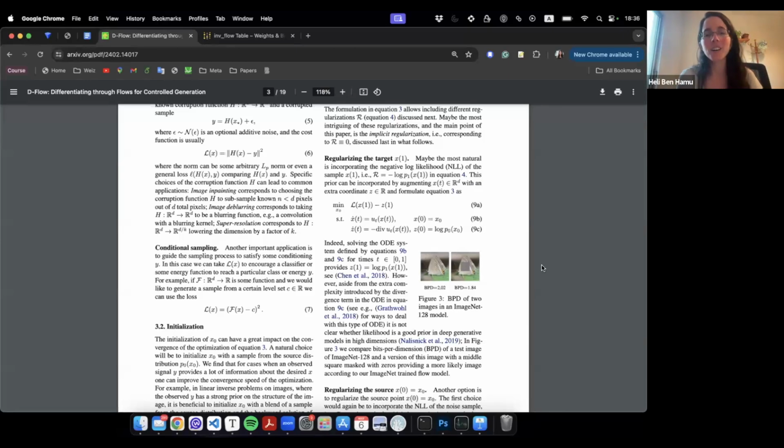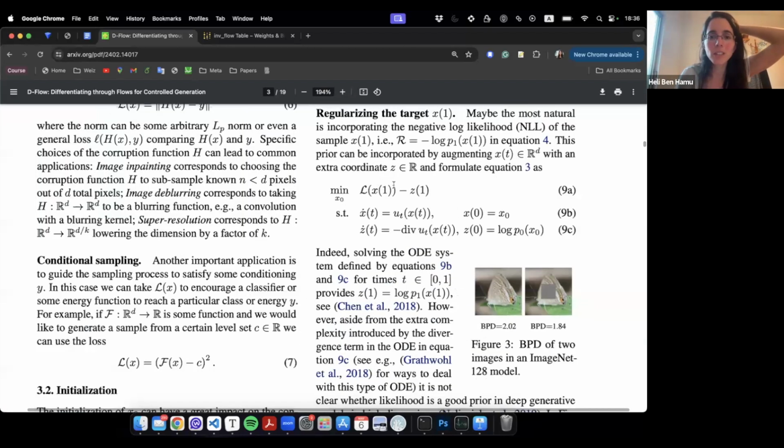Okay. So yeah, in the paper we do mention the log likelihood regularization. So basically, think that you could take our cost function and add here the log likelihood of the generative model that we have, like log p1 of x1. You want your sample to have high log probability under your prior, which is given by the generative model. But actually, what happens in high dimensions is that this quantity does not mean much.